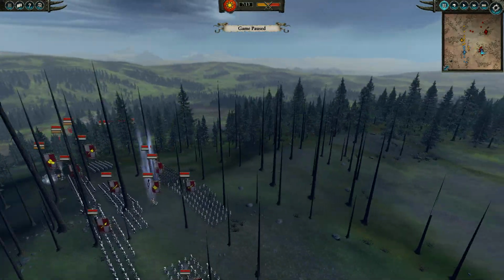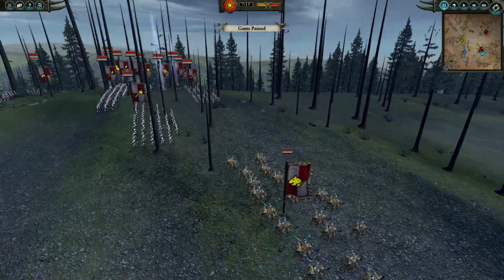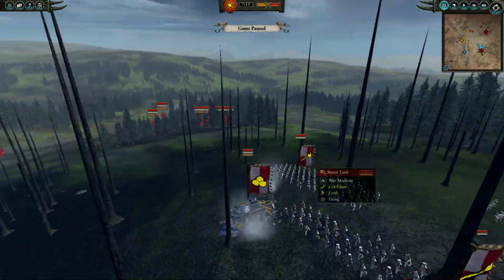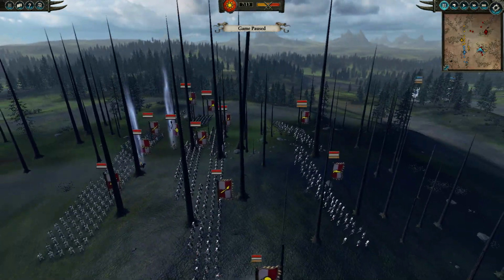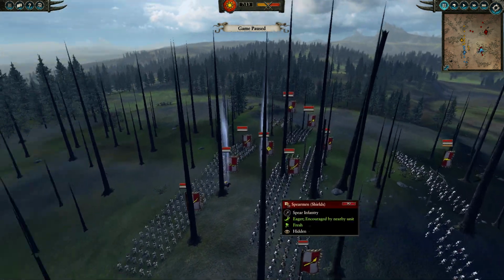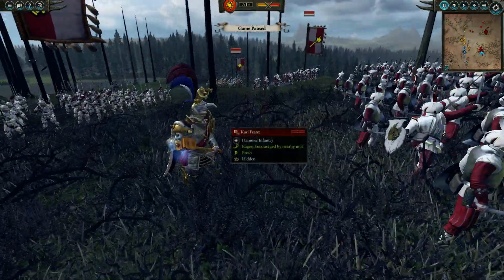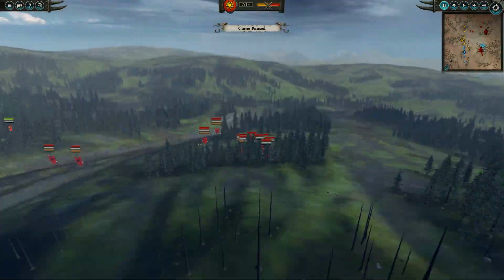For our opponents, he has one Demigryph Knight with just a regular Demigryph Knight. This is, again, the second time I see this. Two handgunners in the front, one steam tank, a halberdier, two halberdiers, a row of spearmen here with a swordsman in the back, two greatswords, one Bright Wizard, and Karl Franz on foot, which is also something I've never seen before.